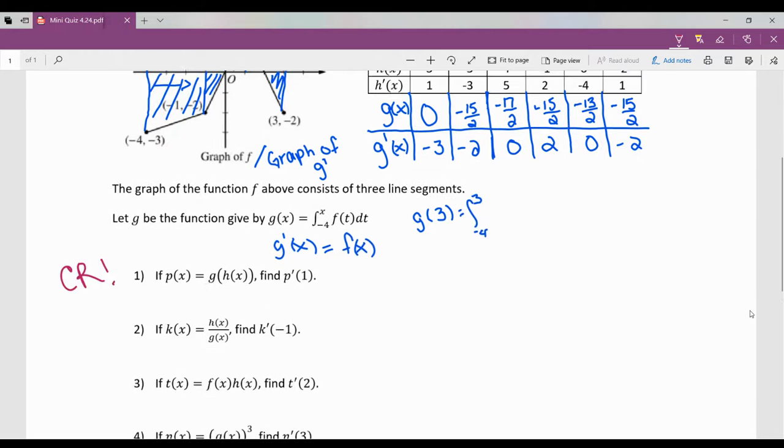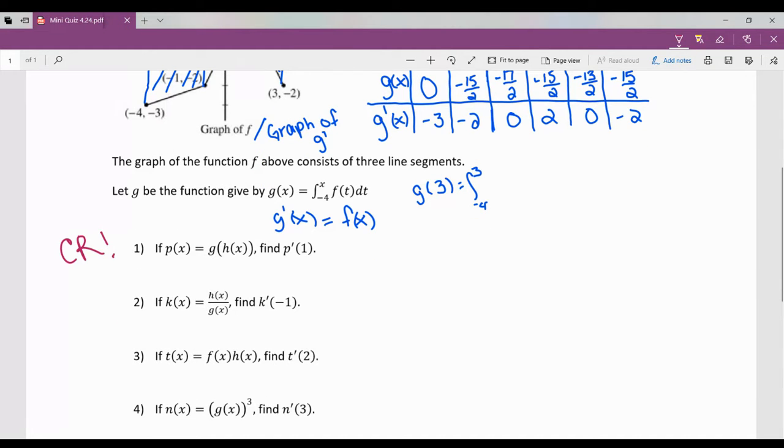So for the chain rule, we take the derivative of the outside, G prime, we keep the inside the same. Then we multiply by the derivative of the inside, H prime of x. All right, so that's what P prime of x is going to equal. But now because we're doing P prime of 1, I'm going to just erase those x's and put a 1 in there.